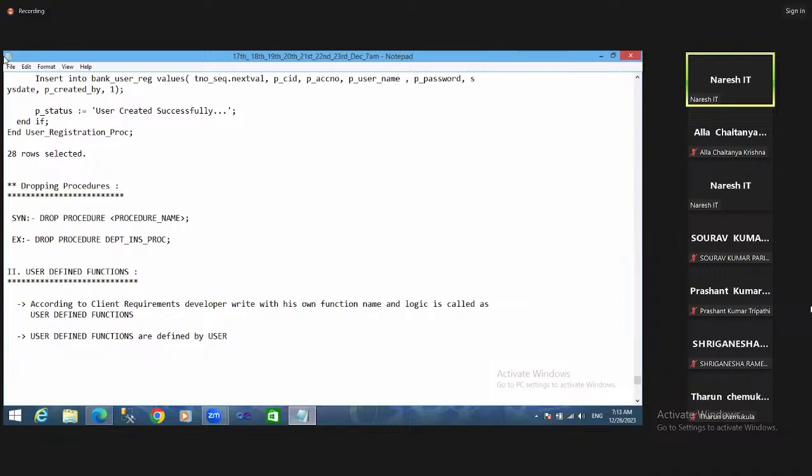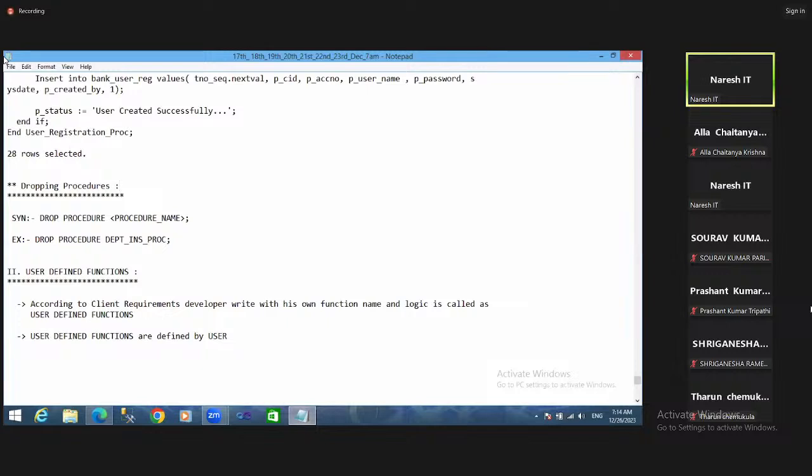We know that functions are of two types: user-defined and predefined. Predefined means provided by Oracle. User-defined means we can declare and write our own functions.